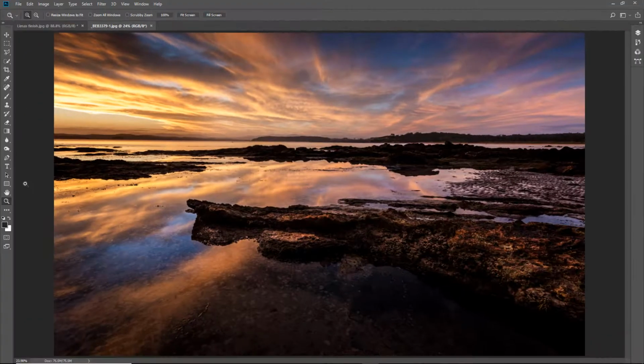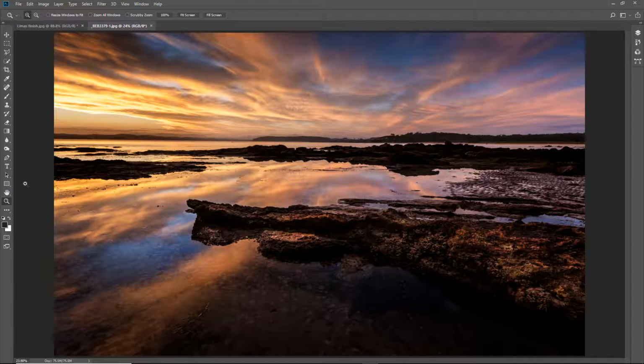Now I said a few moments ago that your Camera Club's rules may state that you can create an image up to 1920 pixels by 1080. And I also said that there are times when we can actually use the entire width and the height. So we can actually reduce the resolution and crop the image in one go. Let me show you how we can do that with this image.